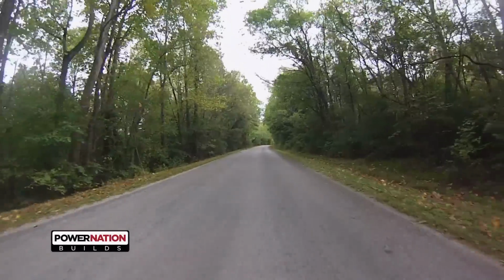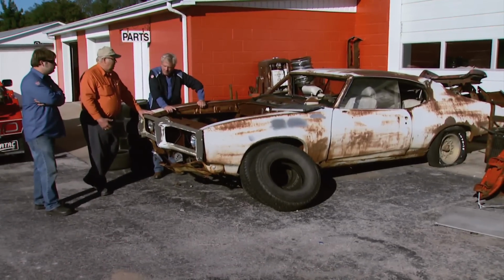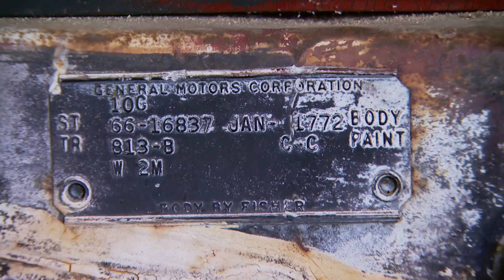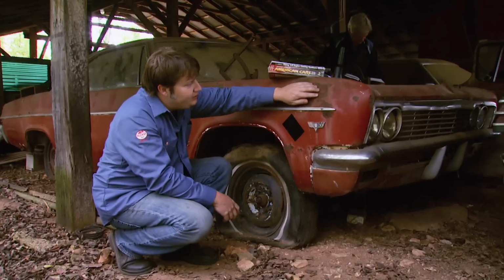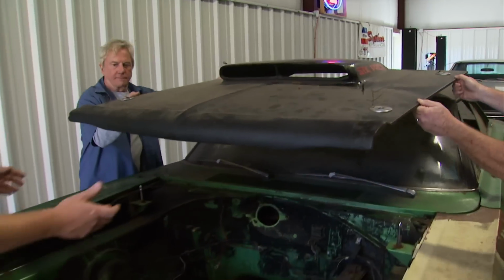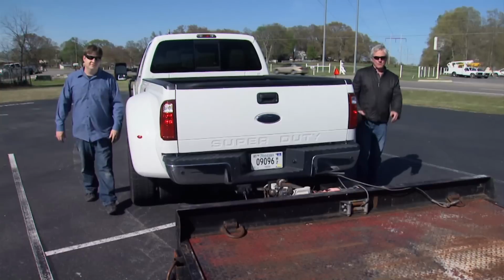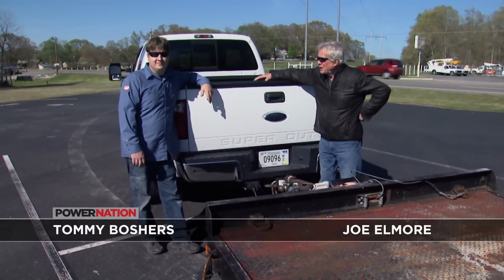In recent months, we've combed the countryside looking for Detroit treasures, exploring boneyards and barns. We played detective by decoding cars to reveal their factory origins. We've shared tips on how to look for project candidates. And mostly, we've just got a kick out of seeing what we could uncover. But this time, we mean business. In fact, we're on a serious hunt for our next project vehicle.